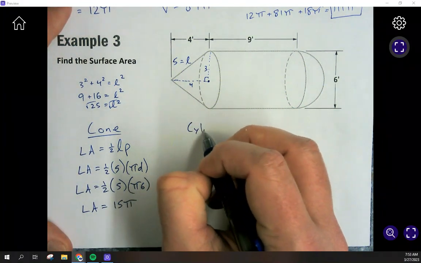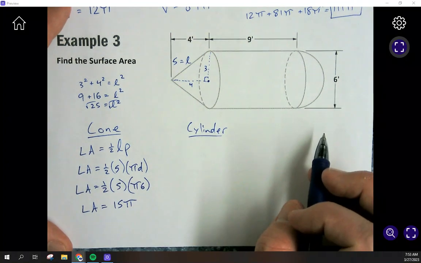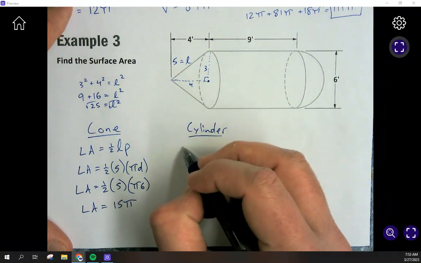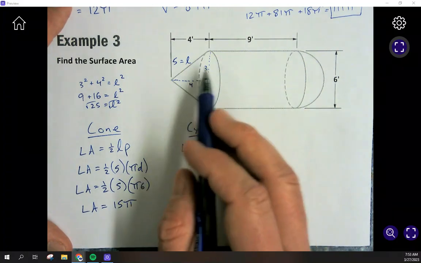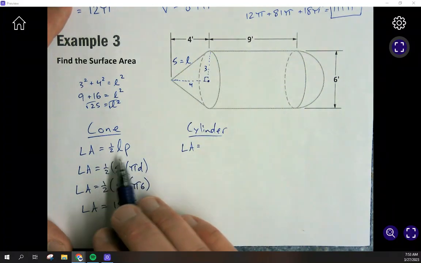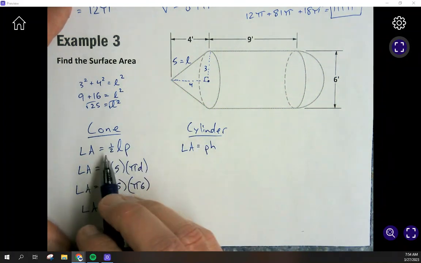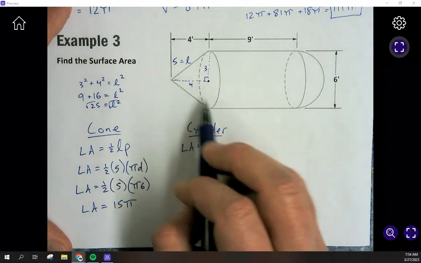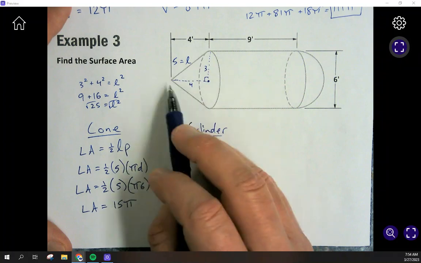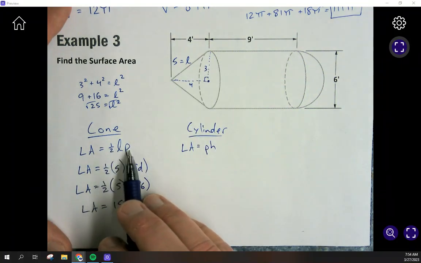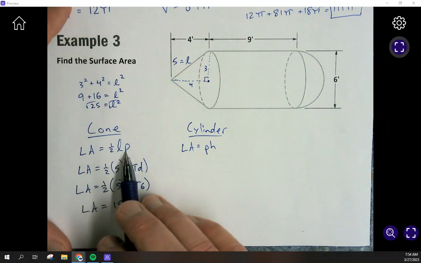All right, onto the cylinder. Again, we talked about we don't want the area of the bases included as part of our surface area, so we're just looking for the lateral area. Now, a cylinder is like a prism, right? It's different than these. So it's a different formula for the lateral area part. It's just perimeter times height. When we have these shapes that basically form what looks like a triangle, remember the area of a triangle is 1/2 base times height. That's kind of where this comes from, your 1/2, your base times your height. It's not exactly that, but it's kind of how you can remember that.